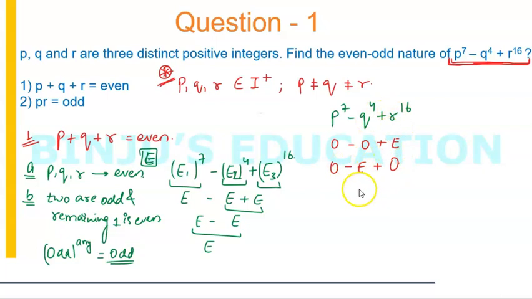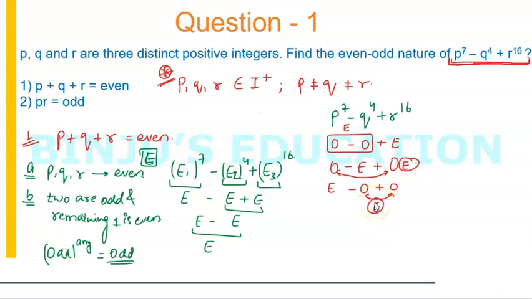Or I can have Q and R is odd. So this is odd. This is also odd and P will become even. Now, whether you add two odd numbers or whether you subtract two odd numbers, the result is always even. Which means this will give you result as even. Which means odd and odd here will also give you result as even. Which means these two odds will also give you result as even.